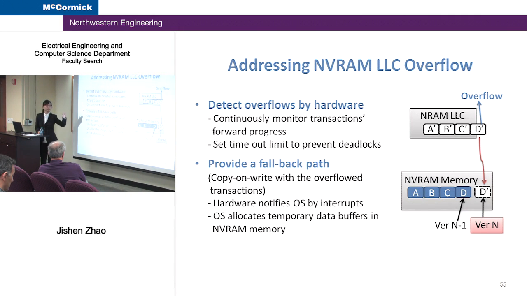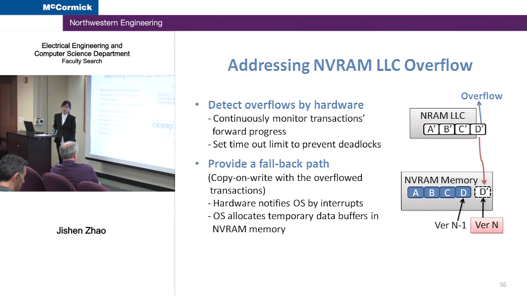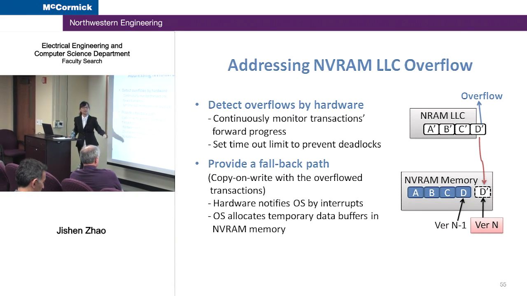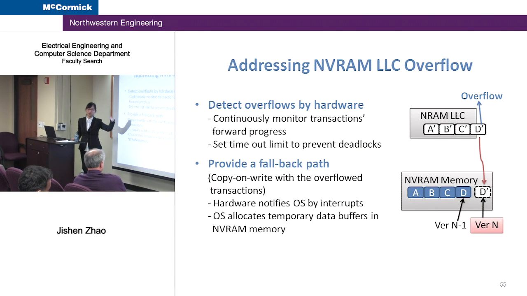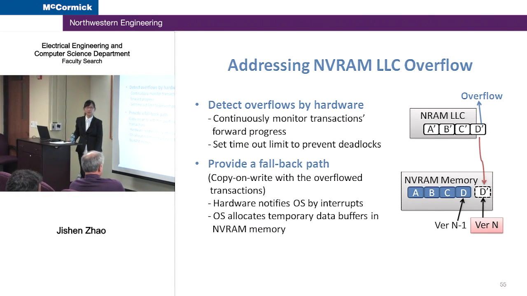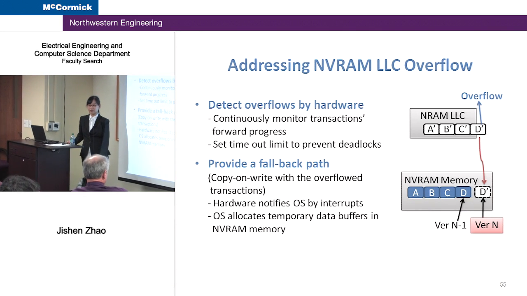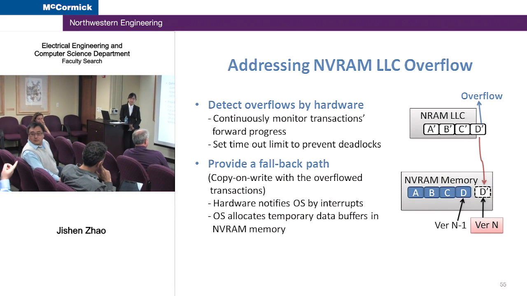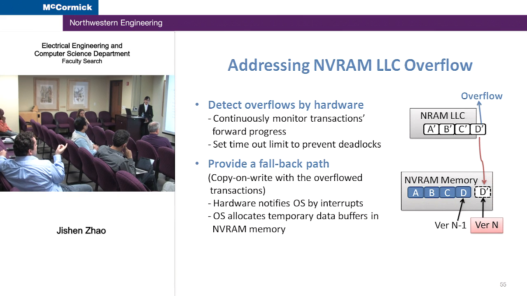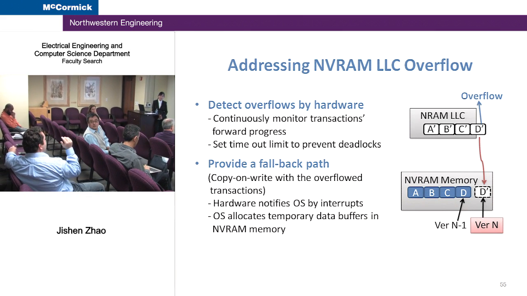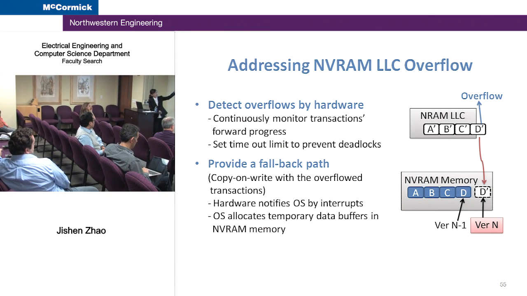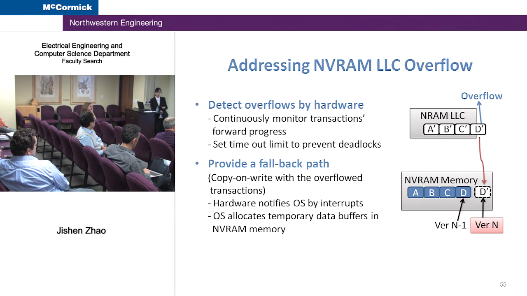But actually, I would say our design is suitable for small transactions. If you have a large transaction, it does not make sense to use this cache because it will frequently fall back to copy on write. But if you have small transactions that can fit in the last level cache, our mechanism can provide really good performance. It's not just a matter of fitting in the cache. It's a matter of not having a single conflict. If you have a four-way associative cache, as long as you have 5 blocks mapping onto the same set... So this monitor has two limitations: capacity and associativity.